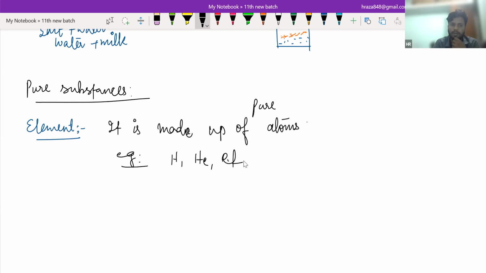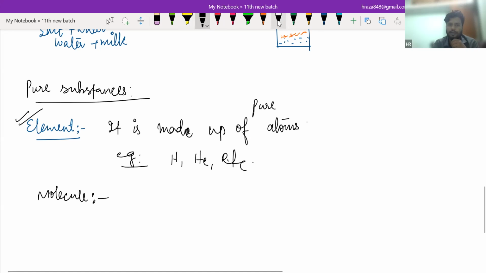These are all basically elements. When it comes to molecules, when the same element combines, see the difference. An element is basically single; it is made up of single atoms. Hydrogen, helium, lithium, beryllium, boron, carbon, nitrogen. The elements present on the periodic table are all elements, right? Iram and Arnav? Yes, sir.